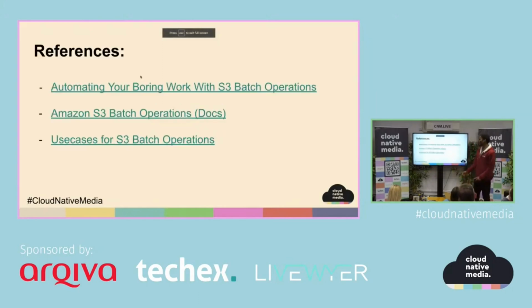And we've got a bunch of references and use cases for batch operations. If you're wondering how large organizations like Capital One and a bunch of them are using this feature, AWS has a couple of use cases there that you could read through and see how they make use of it. I think Capital One gave a lot of insights on how they moved an entire folder that was about a petabyte large from one region to another region. So imagine the scale of data that was moved using this. Imagine having to move a petabyte.